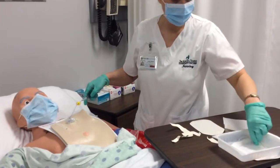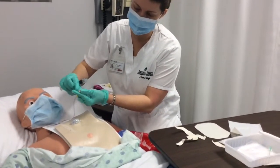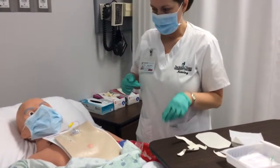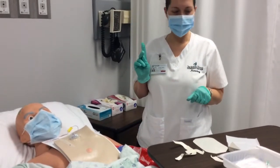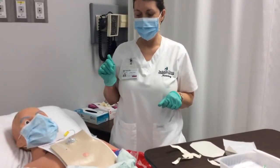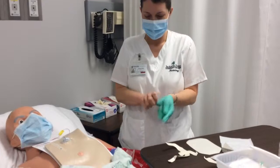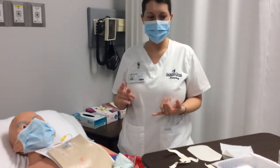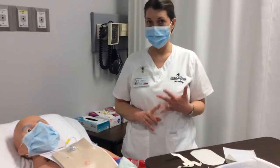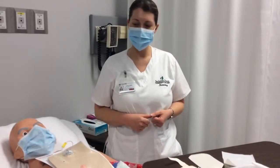I'm going to document. At this point I would either take this off and put the clave back on, or hook it up to the fluids if there were some ordered. If it was just a dressing change, you would take the old one off with clean technique and put the new dressing back on with sterile technique, then date it with your initials and time. You would also document what it looked like, any signs of infection before you accessed it, that you accessed it with the Huber needle per doctor's order, and whether the patient tolerated it well or if there were any complications.